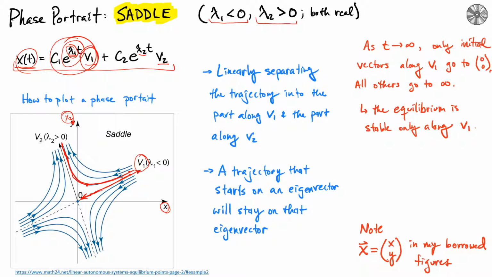From the opposite point of view, we can think about the direction of V2, that's along this black line, this arrow. If lambda 2 is positive, then this exponential term is growing. And so we see that initially this is here, and then it moves out, and it grows exponentially, and you can see it'll just keep growing. And so this is one of our important types of phase portraits. It's called a saddle.